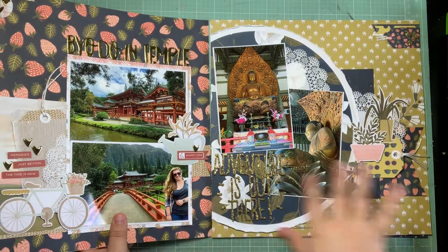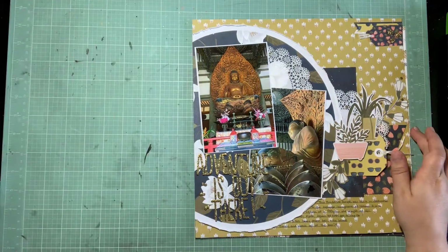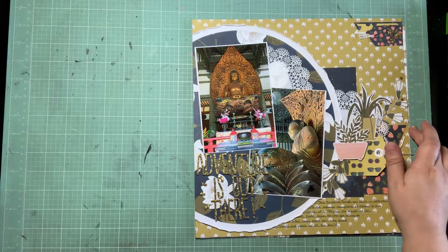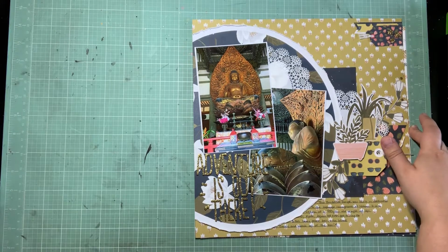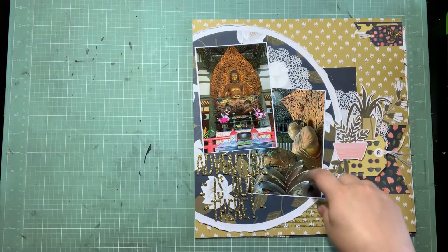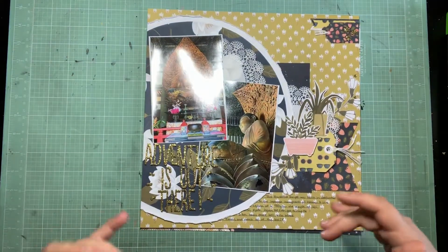They're not coordinating, but they're both the same temple, so they'll be next to each other in the book. And this one was for a sketch challenge, I believe. Oh yeah, this is the Redefined Creative Secret Not Secret Kit Club sketch of the week.